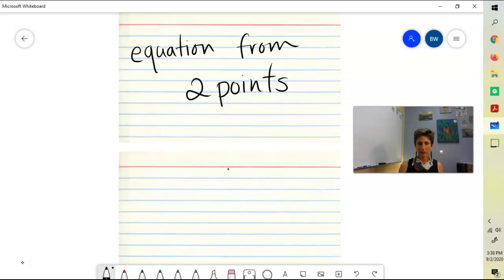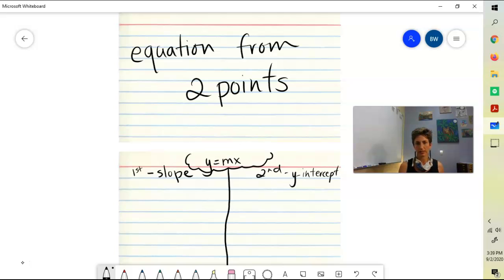On the back side of your card, you're going to divide it into 2 steps. The first being how to find the slope from 2 points, and the second step being how to find the y-intercept. Make a little note for yourself that the king of this process is using slope-intercept form, which correlates with our first and second step. So that works out well. Okay, so you need 2 points.